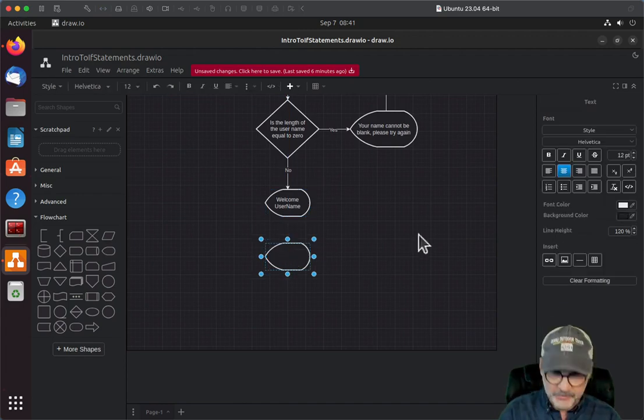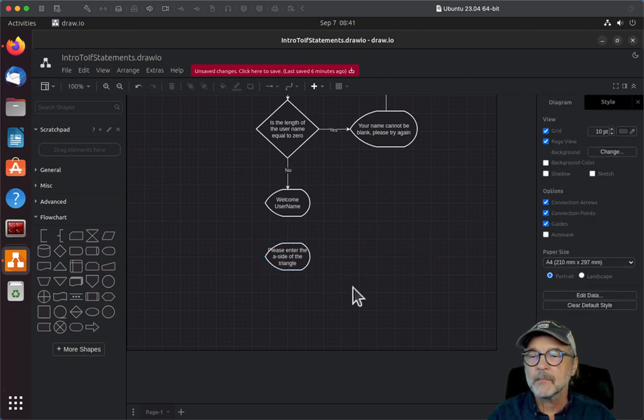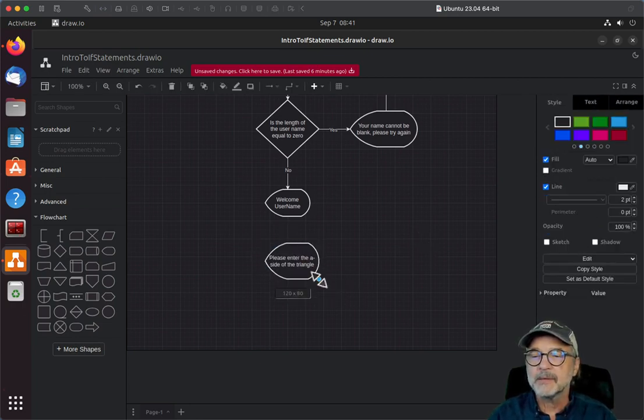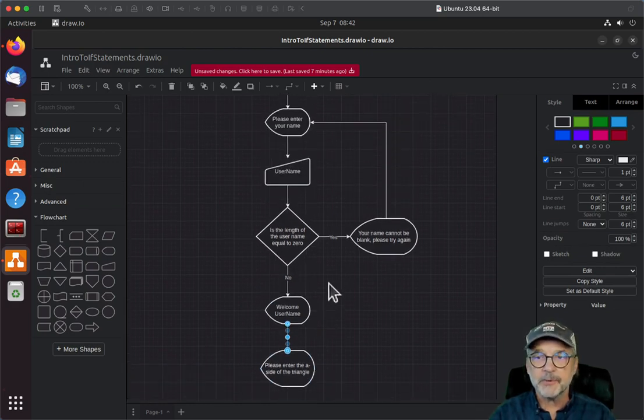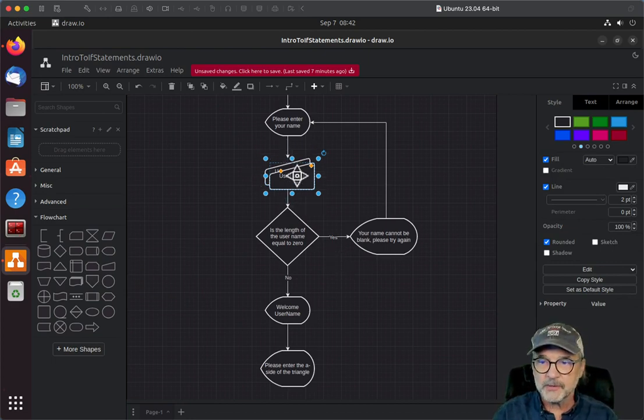So I'm going to say, please enter the A side of the triangle. And we want to make this a little bit bigger. And then we're going to have a manual input. So instead of dragging it from over here, I'm going to select it, press Control C to copy it, and then Control V to paste it.